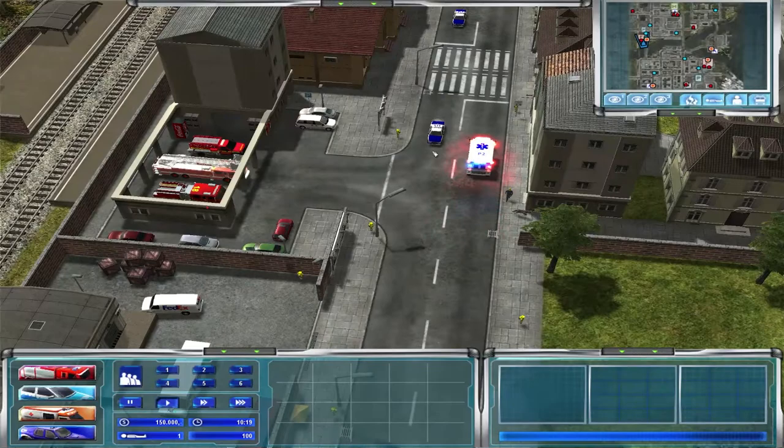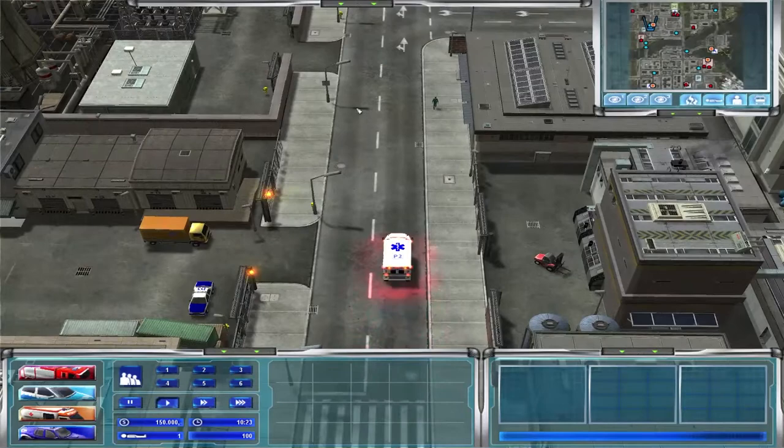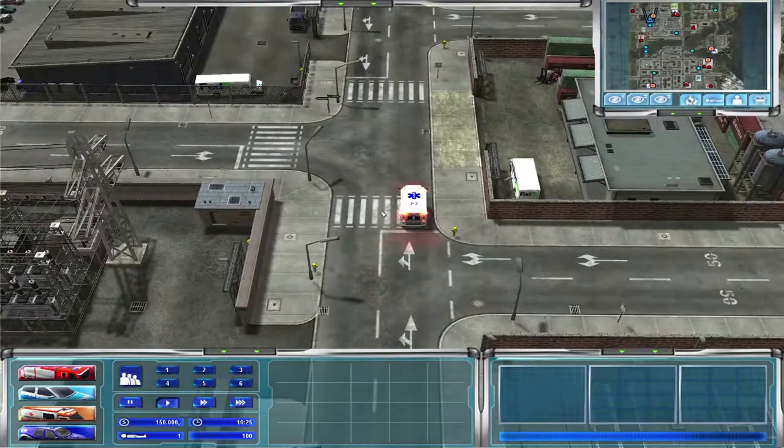Get out of the way. Got our police patrolling. So, I think we're good. We're just going to go all the way up here to the hospital. Long ways to go. That's so cool. Love the sounds. The New York mod also has some really good sounds too. And then we got a train coming. There they go.